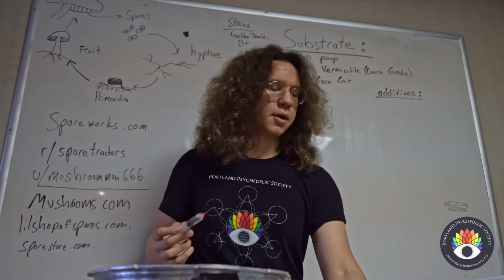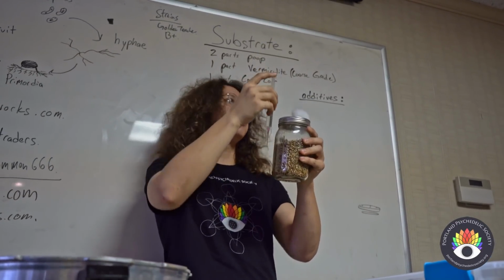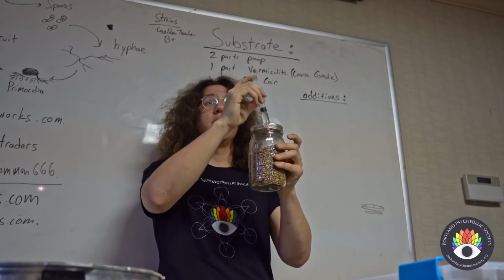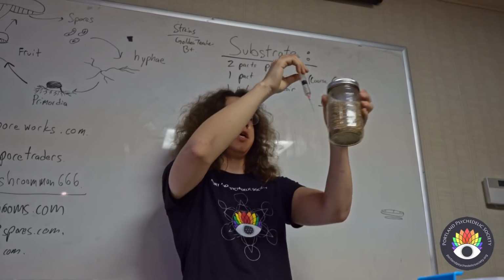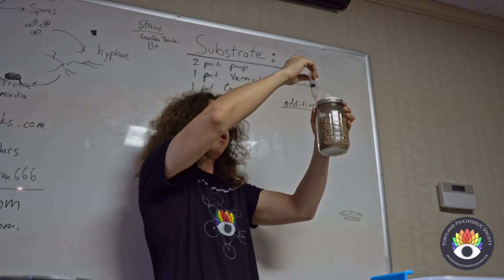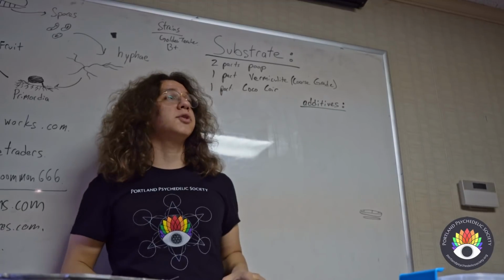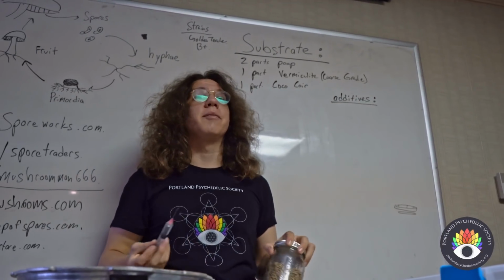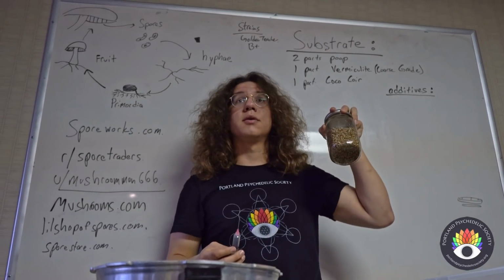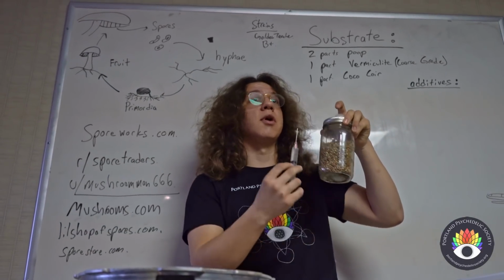And so you'll take it, and whatever port you're entering, I usually do 4. So I do a 0.5 milliliter per side of the jar. You want to stick it in and angle it so that it hits the side, hits the glass, and then put in 0.5 milliliter, and then 0.5 milliliter, 0.5 milliliter, 0.5 milliliter. That's a little much. You could do 0.5 milliliter for the whole thing. Just be aware it's going to take a while to colonize. I like it to go a little bit faster, so I add 2 milliliters dispersed around the whole thing.